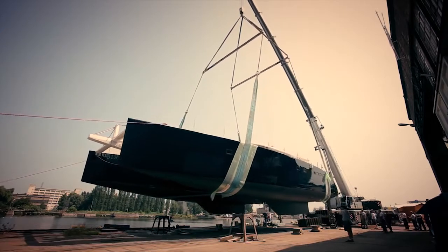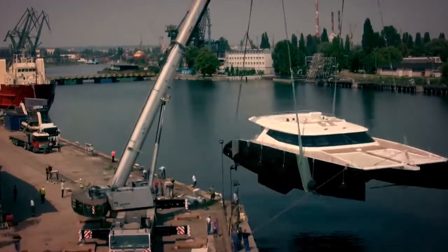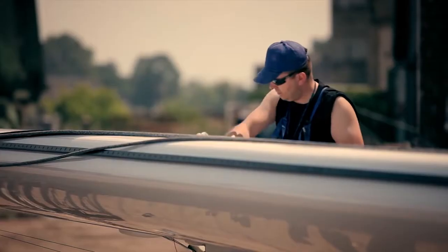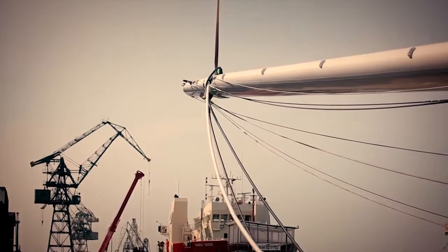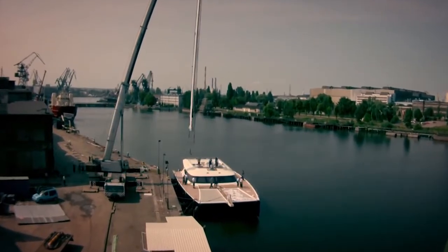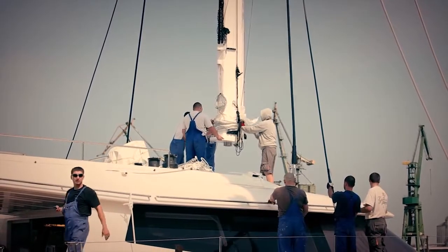This boat is very specific about weight — it's very light. We made it full carbon. In fact, we even reached a weight lower than what we expected in the calculations. We have a boat today at 44 tons and we have very good performance thanks to this. During the production process, we followed very closely the weight of the boat. We put it on four scales and once a week we checked that the boat was still in accordance with the weight compared to the equipment we have on board.